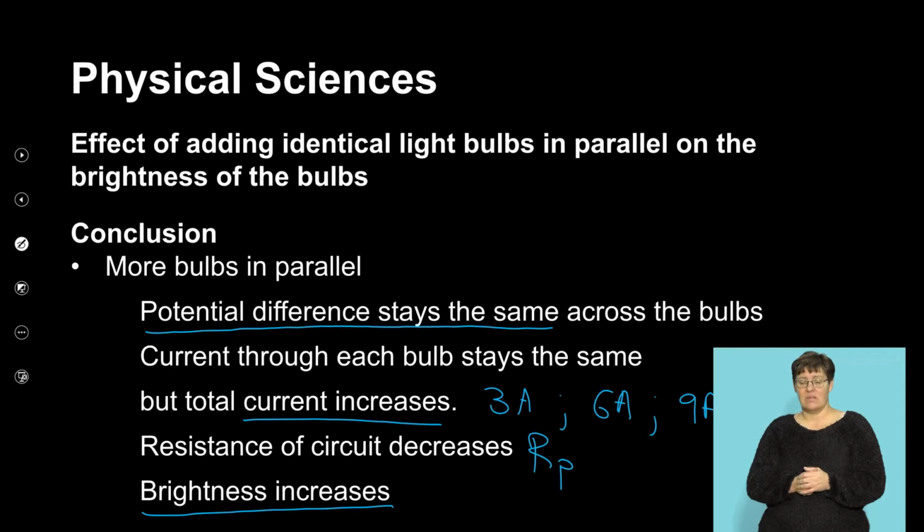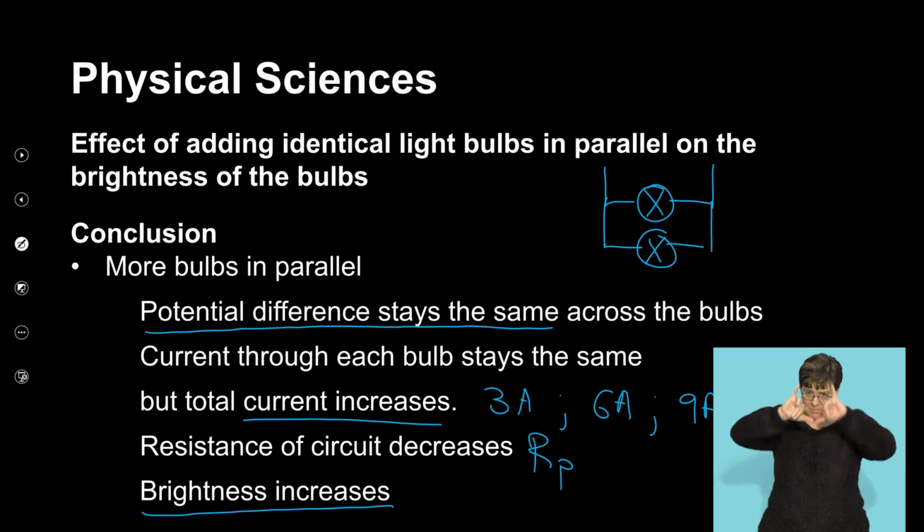So in conclusion, we can also talk about the parallel one, because in a parallel, what is very important is that as you add more resistors in parallel, so this is actually what we had. If I can just quickly summarize that, right? So these are the identical light bulbs if I'm going to use symbols.